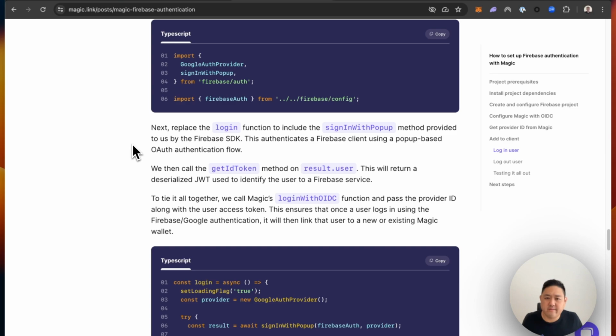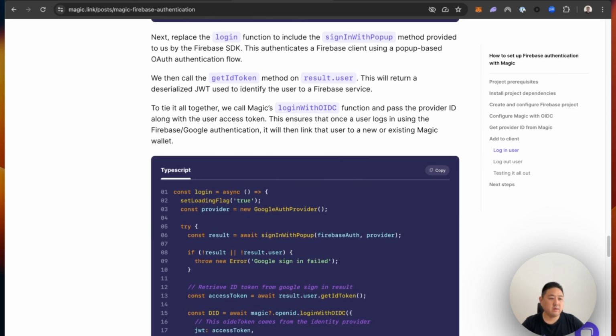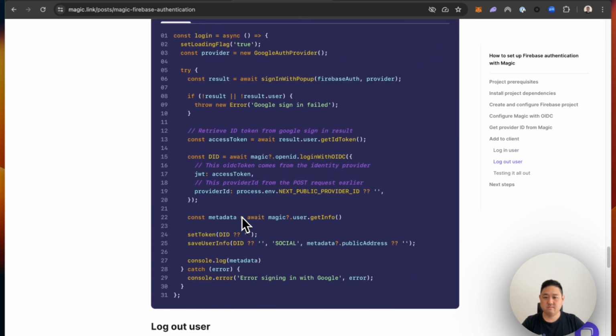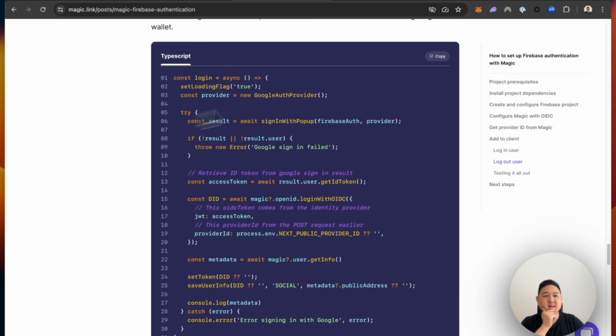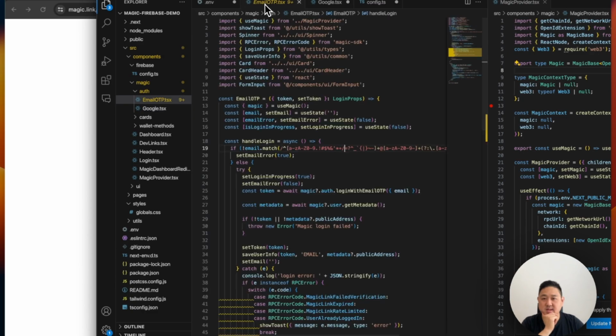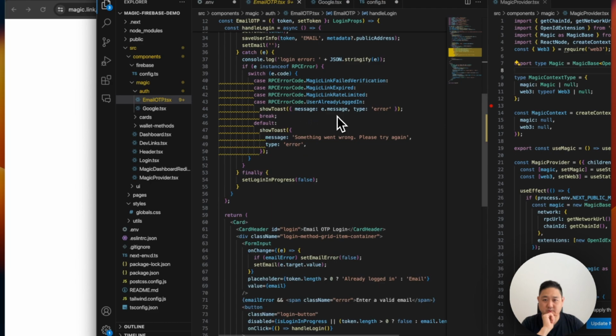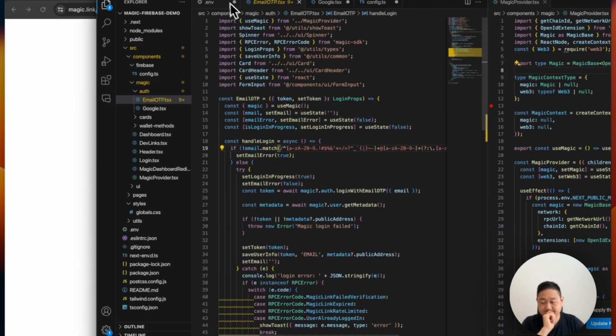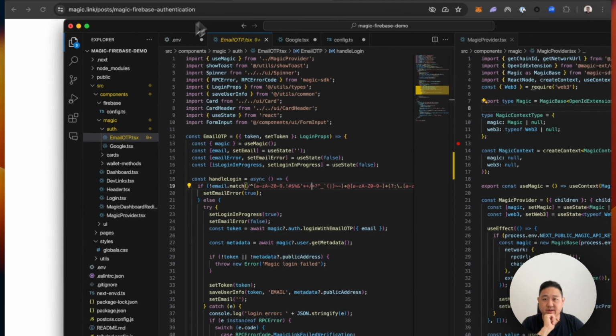Next, replace the login function to include sign in with pop-up method provided to us by using Firebase SDK. We then call the get ID token method on this return. Okay, we tie it all together. Okay, well, this. So it's keeping this alive and this separate, which is what it looks like here. Okay, let's give it a try.